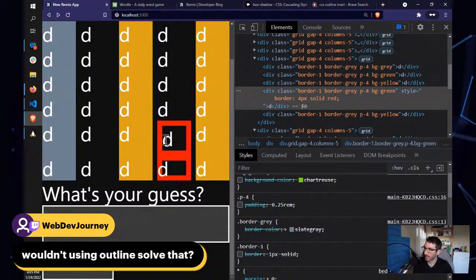There are two things that happen. One is because we're using a border, the letter is being moved horizontally. And it's also being moved vertically, which ends up affecting the vertical space of not just this letter, but the entire row. So all of these Ds have this gap underneath.